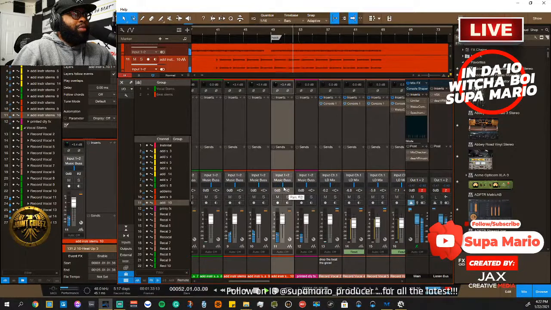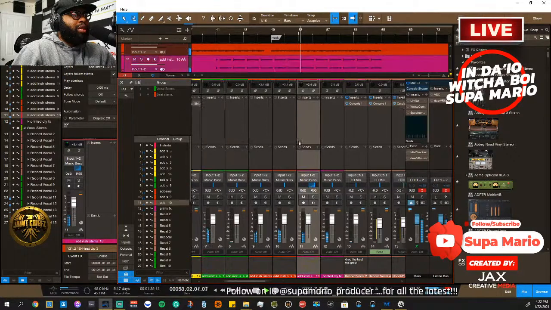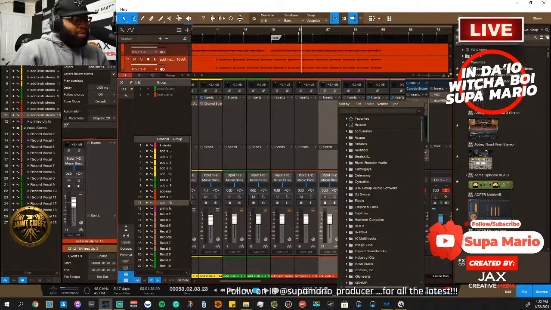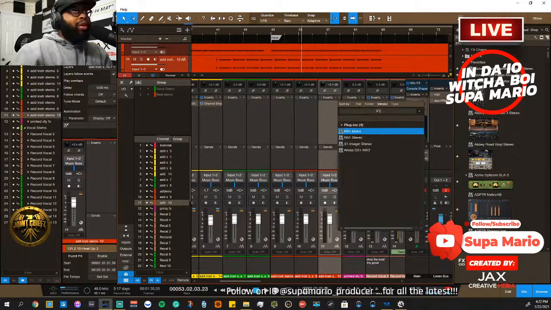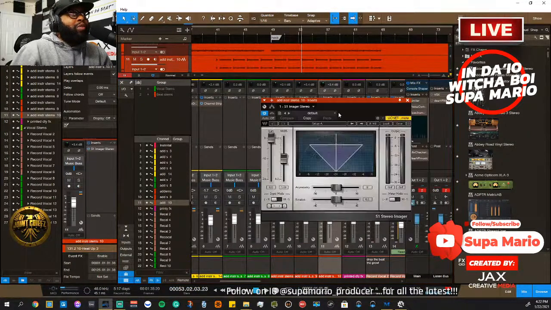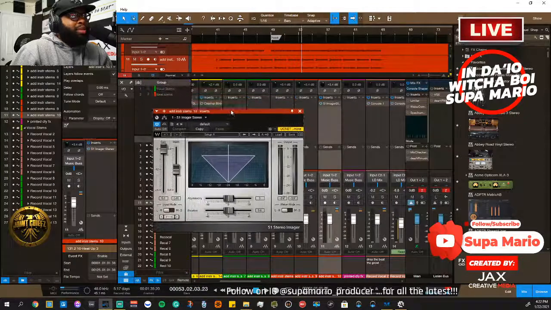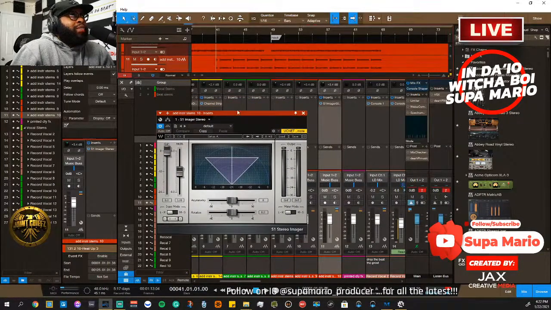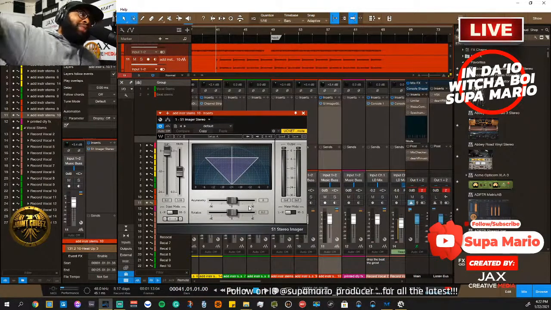Oh, hold on. Let me notice something here. All right, cool deal. So what we got going, that doggone color. What we're gonna do now is utilize something I love to use, and that is the Waves S1 plugin. This is a stereo imager, that's all it is. We can take that sound, the whole stereo field, and tilt it to the left.